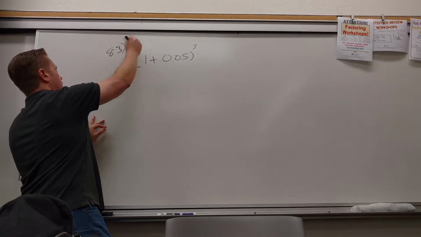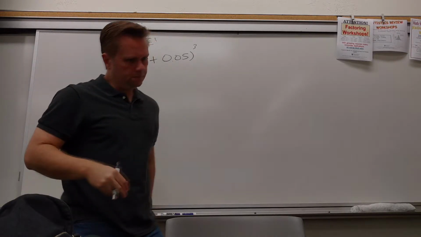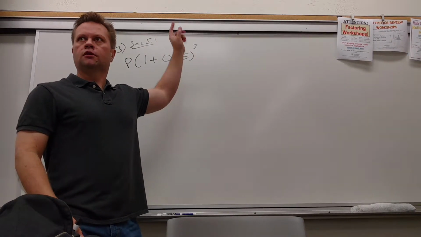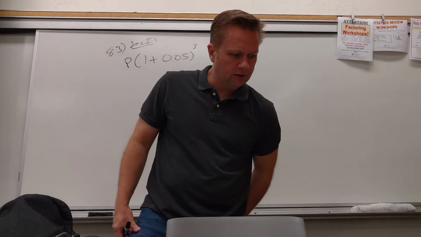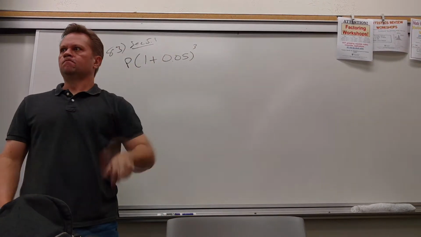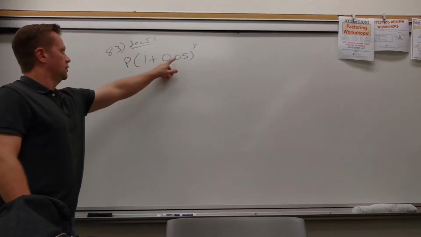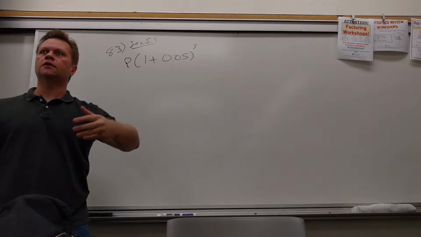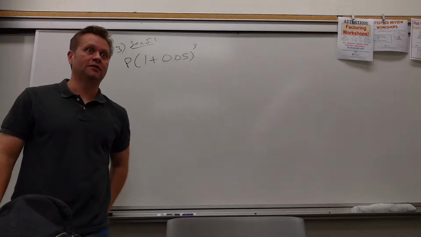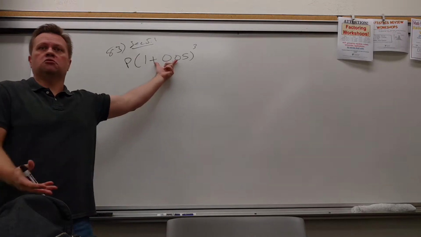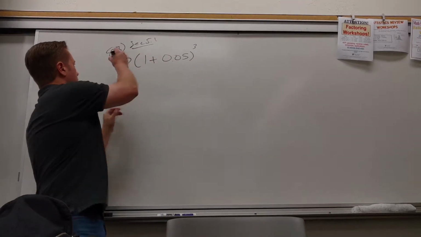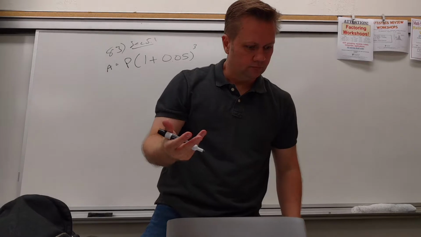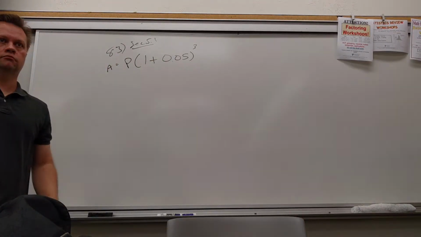83 and 5-1. It says if P dollars are deposited in an account that pays 5% interest per year, then the amount of money after 3 years is this expression. They give you the formula. You don't have to come up with it yourself. But you can see that there's the 5%. If I want to increase something by 5%, I multiply it by 1.05. So that's where that comes from. Do you have to know that right now? No. They give you the formula. That's the amount of money in the account after 3 years. What if you put $1,000 in? P equals $1,000. You just plug 1,000 into your calculator.